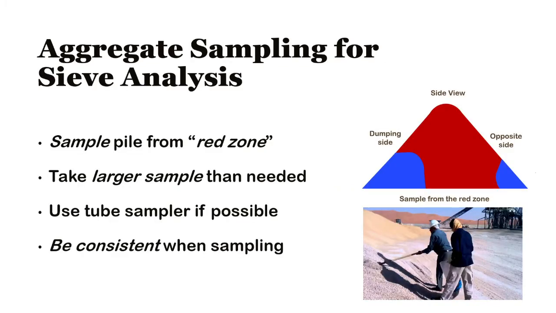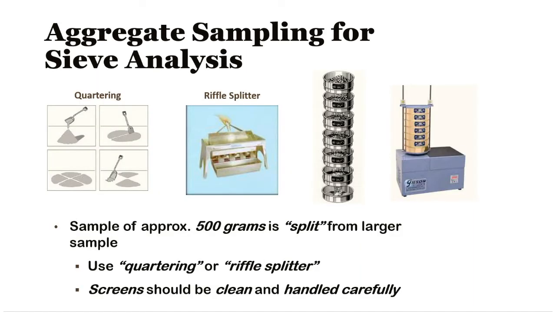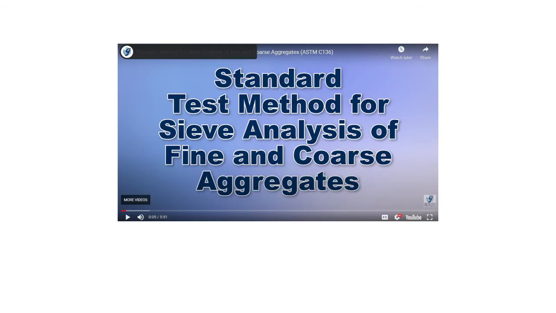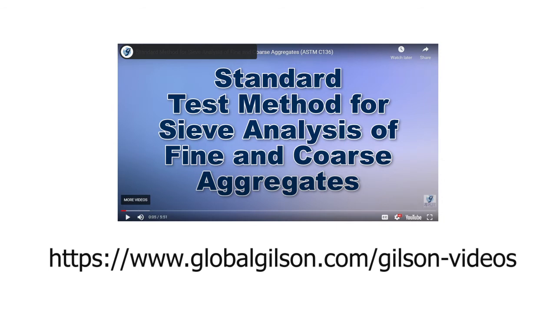Here are some highlights of the sieve analysis. How we sample is really important. As you see in the graphic, sample the pile from the red zone. You don't want to sample in the blue areas near the bottom of the pile because the larger aggregate particles tend to roll down and collect there when the aggregate is dumped, so a sample taken from the bottom will be coarser than the actual pile. Use a tube sampler to get into the pile and sample three to five locations. Take a larger sample than needed so it can be properly split using the quartering method or a ruffle splitter to obtain a representative sample. Screens and shakers should be clean and in good working order — this equipment takes a beating during normal use, so it needs to be maintained and replaced regularly. For detailed instructions, we recommend watching the YouTube video on ASTM C-136 from Gilson Company.